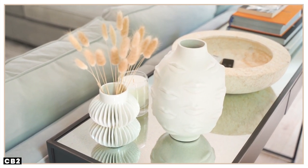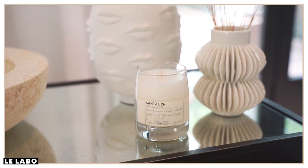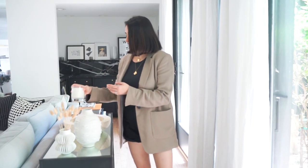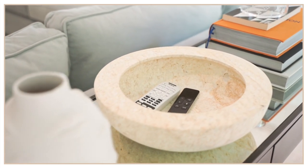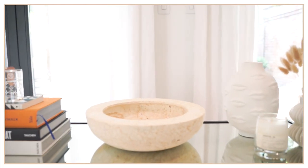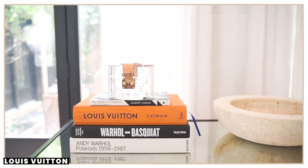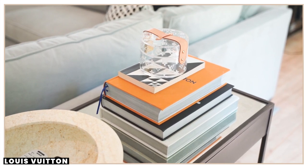This tiny one is from CB2. This is my favorite candle ever — it's Le Labo Santal. This is the signature fragrance in my home and I love it so much; I recommend everybody get this candle. I have this beautiful stone bowl from CB2 that houses our two little remotes. And then I collect coffee table books — these are all from Amazon — and on here I have this little Louis Vuitton box that looks really perfect on top of the coffee table books.